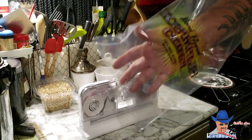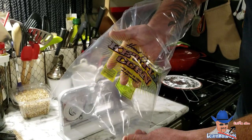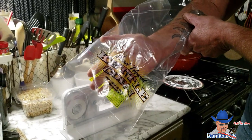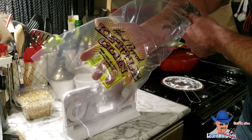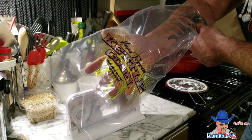Hey guys, I wanted to show you this is the generic bags from polybagllc.com. If you notice, I put my hand in here so you can see this side of it, because if you do this then it bleeds through. Hand popped kettle corn from coast to coast, we pop the most — that's their standard bag.